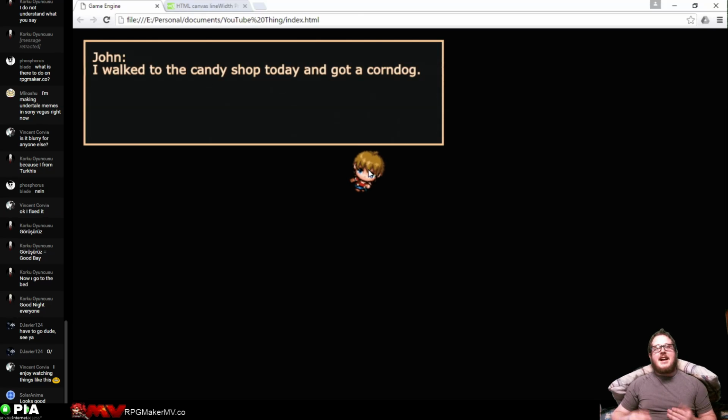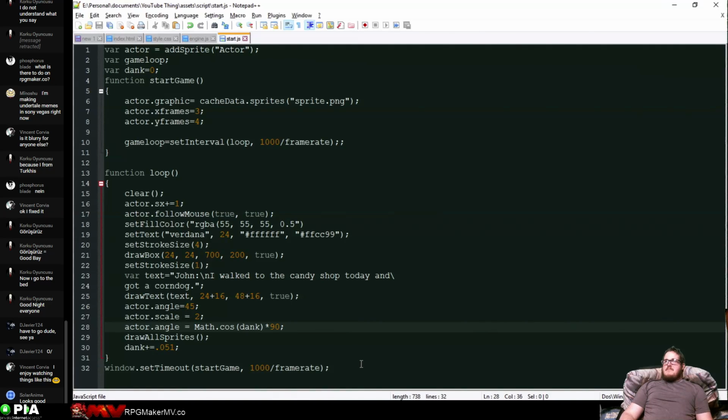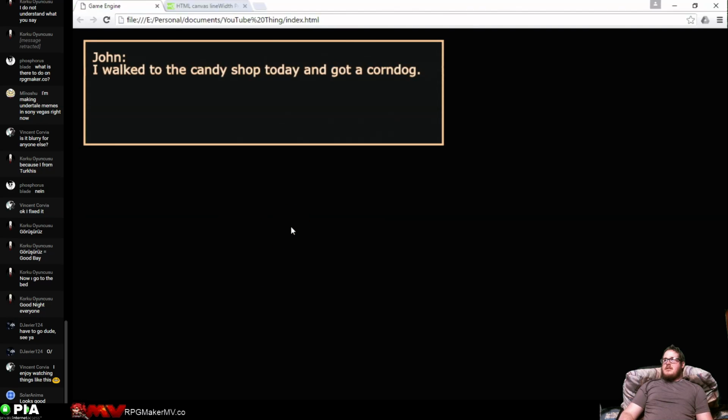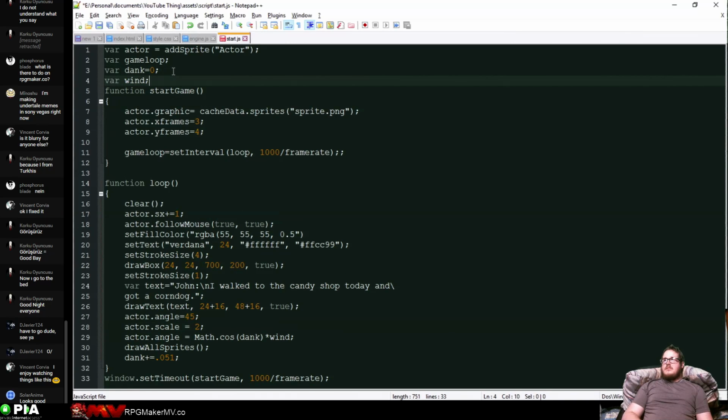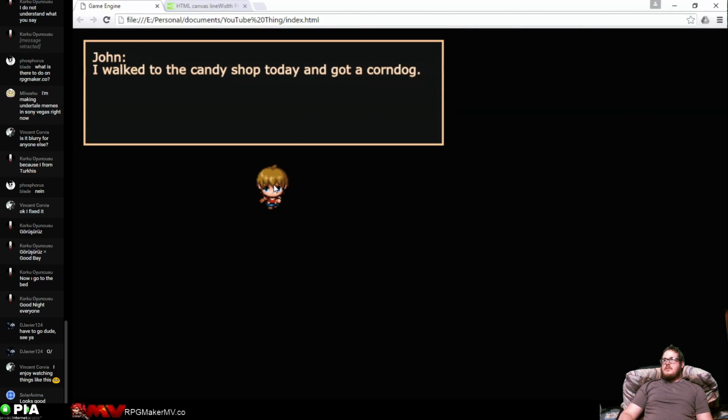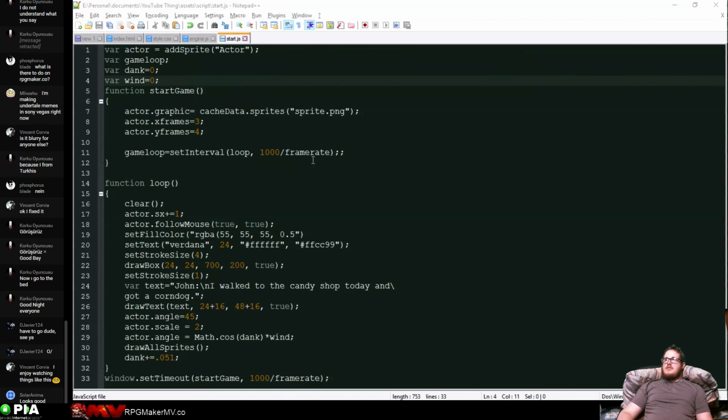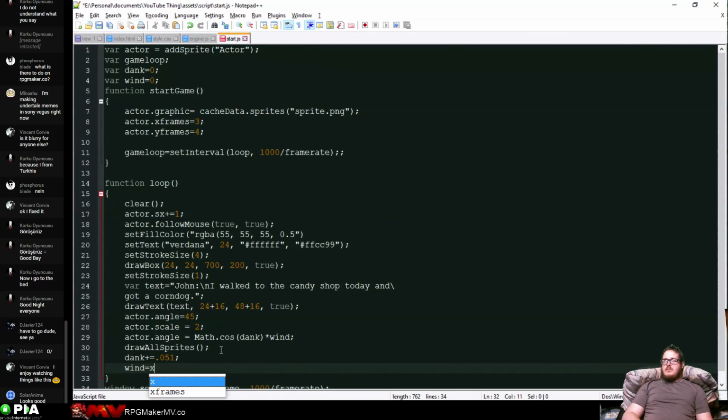I literally just figured out how to make some sort of dangling bells. Times wind. Now watch this. This is going to be neat. Equals 0. Now I can do wind equals mouse.x divided by 360.